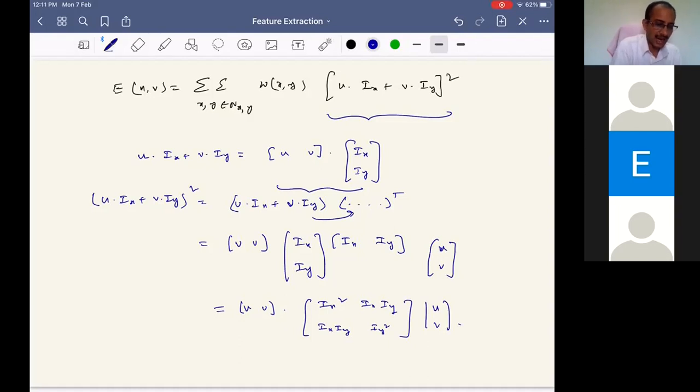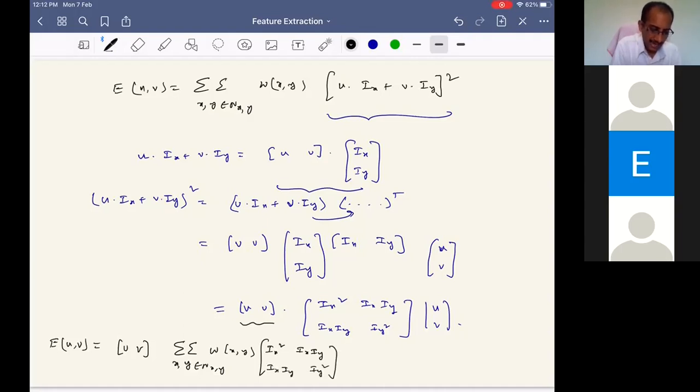Just a simplification. Now I will bring in the whole thing and put it here. And what I do is, this u comma v doesn't depend upon x comma y, so I will bring this out. And whichever depends upon x comma y, I will write at one place. Hope you people are understanding. If you are not able to understand, this is a good time to ask.